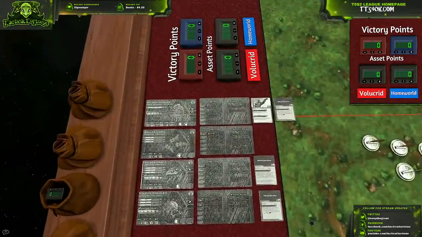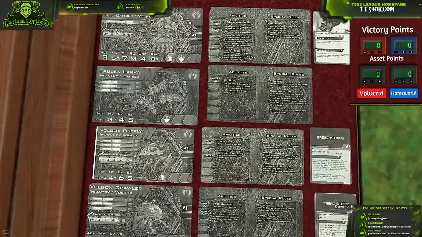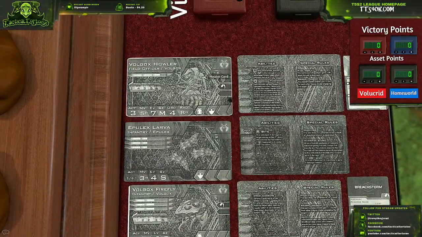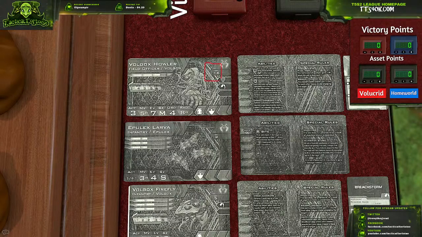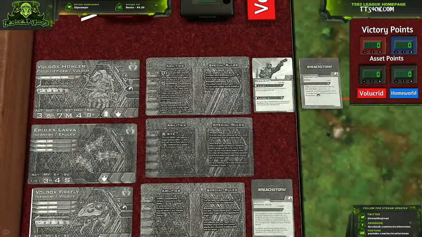Basically, we play at a points level, just like a lot of other miniature games. We call it requisition, and you have 100 requisition points to spend. It's just the cost value on each of your cards added up. Then each of these slots here are upgrade slots, kind of a la Fantasy Flight games, like X-Wing or Armada or something like that.